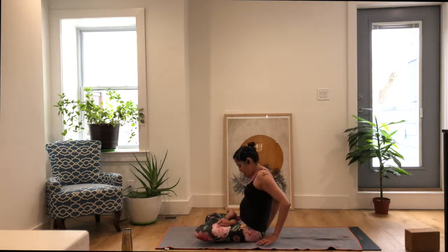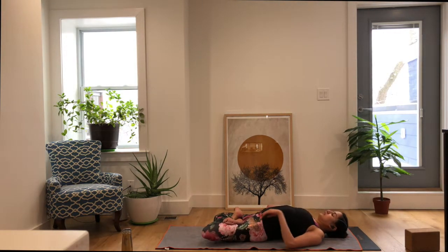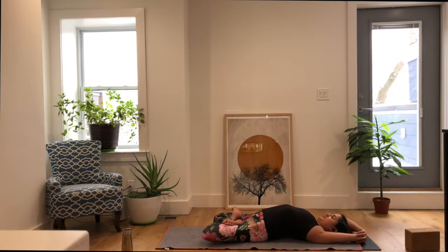And then lower, levering on the elbows. Grab opposite elbows above. Tuck the shoulder blades down and under. And breathe. This can be a lot if you're in full lotus. So feel free to change your legs into Supta Baddha Konasana, soles of the feet touching. And just breathe. If anything feels stiff or uncomfortable, imagine that you're sending the breath there.